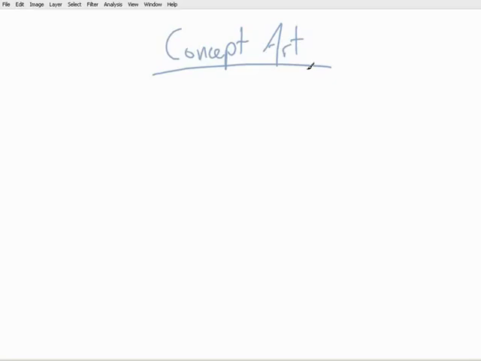Now, what is the main purpose behind it? Well, really, you can sum concept art up in one word. Fast. It is a fast way to represent an idea visually. Because really, if you think about it, it's a whole lot quicker to sit down with a sketch pad and draw out some sort of character or object or anything that you need for your production, even if it was just roughed out on paper, it's so much faster than having to go in and model it and then lay out its UVs and then create a texture for it, even if your texturing is rough.